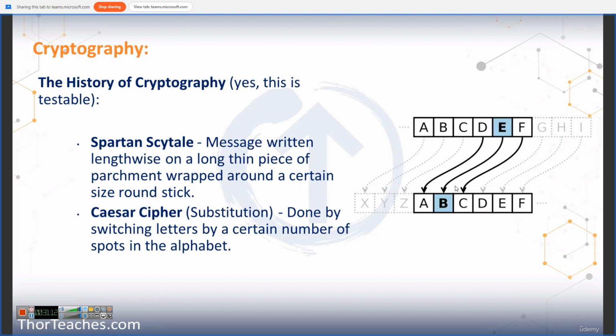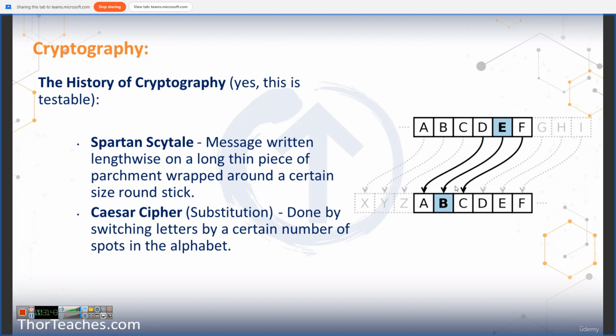So to start out, we have the Spartan scytale. That really just is a long piece of cloth, and we wrap that cloth around a stick of a certain diameter, then we write the message across that cloth while it's on the stick. Once you're done, you remove it from the stick and you send it to the receiver. Now, if someone intercepts that message, they're just going to see a long piece of cloth or parchment with letters that doesn't really make a lot of sense. Even if for some reason they decide to wrap it around a stick, if that stick is not exactly the same diameter, it's not going to line up. They can't read the text.